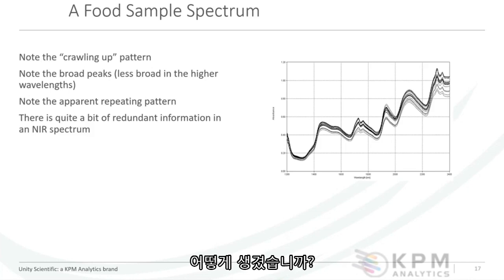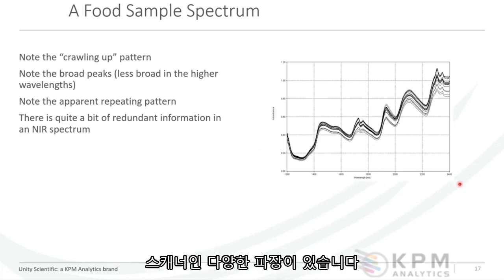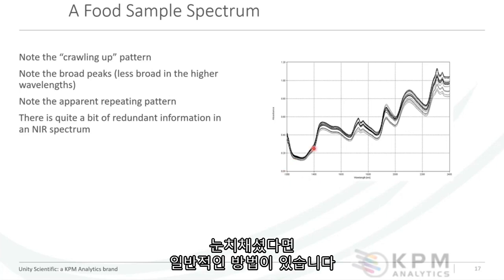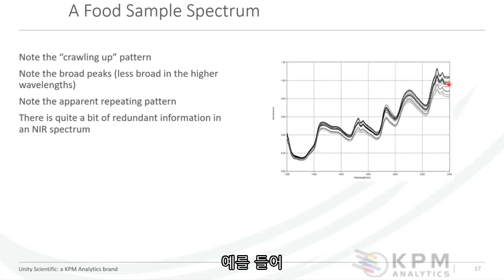What does it look like? Well, I'm not sure what product this is, some sort of a food product. But if you remember, we were talking about a plot of a spectrum. On the y-axis, we've got the absorbance. And on the x-axis, we've got the various wavelengths that we're scanning and collecting. So if you notice, there's a general slope. That's a scattering effect. A lot of times that's correlated with particle size, for example.